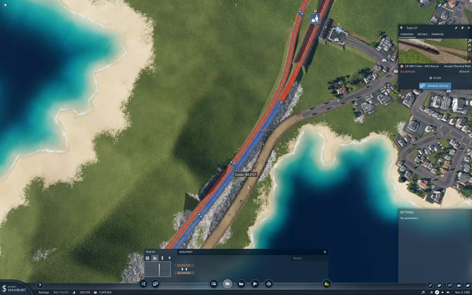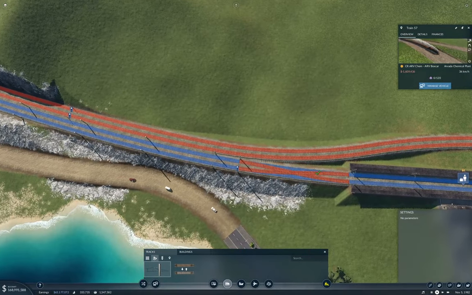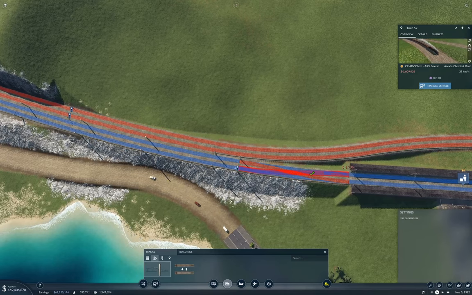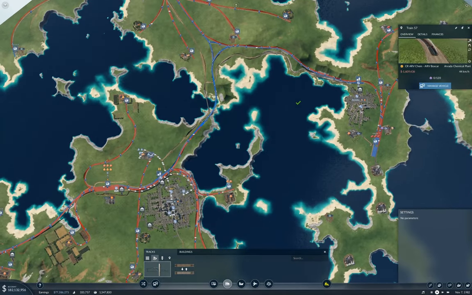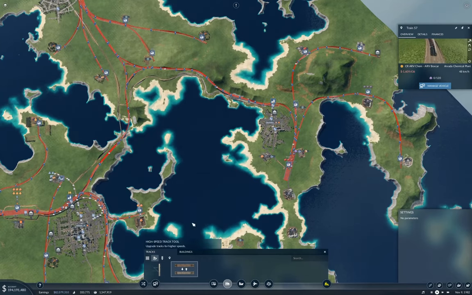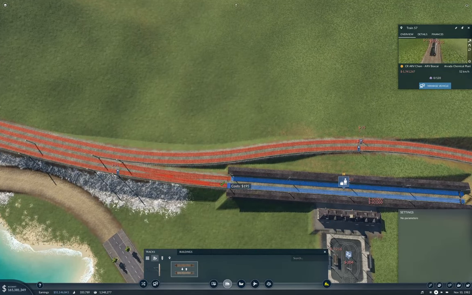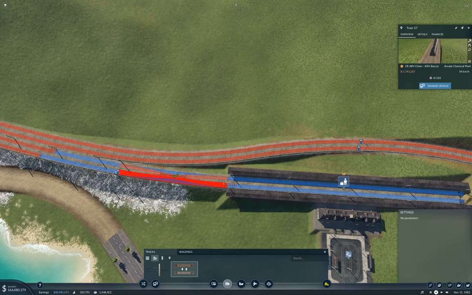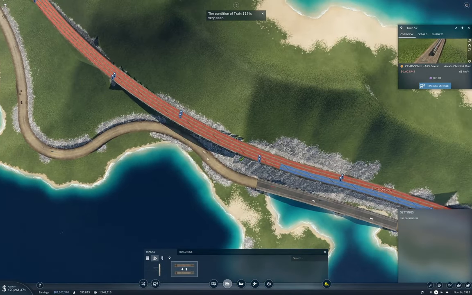Right. And then we have a terminus here. Okay. Right. Okay. Anyway, we need to also do the track type. Okay, so we'll upgrade the track here. Okay, come on. There we go. There we go. Good. Now, I need to do this.